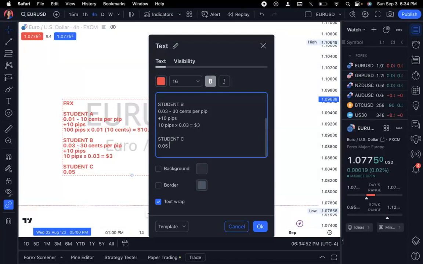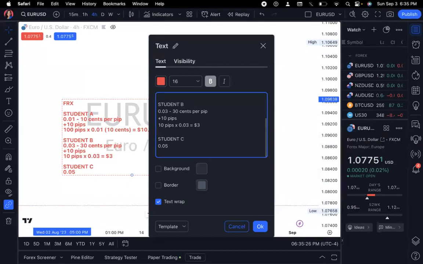Because a lot of people, I realize, because I've been that person too, you're not making money because you never change your lot size. You find a lot size that you're comfortable with, and the same lot size that you were using when you had $50 is the same lot size that you're using when you have $150, when at this point it should be triple. If I've had a conversation with you guys, anybody in the last month, I'm pretty sure I've mentioned scaling your account to you.